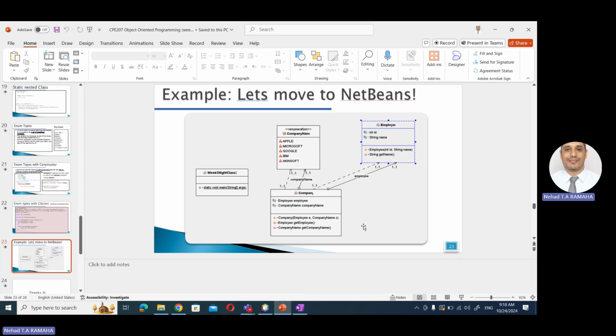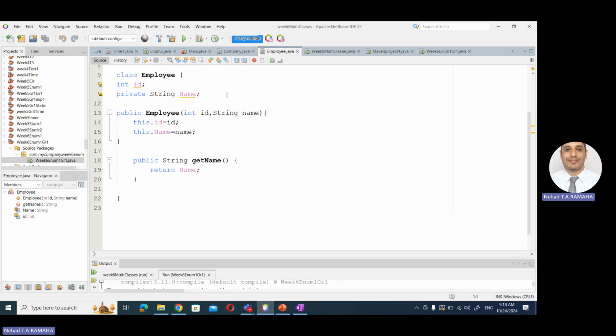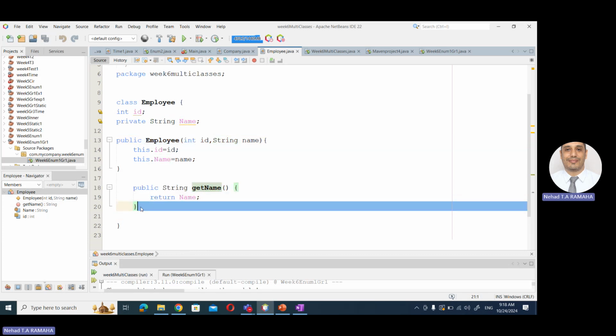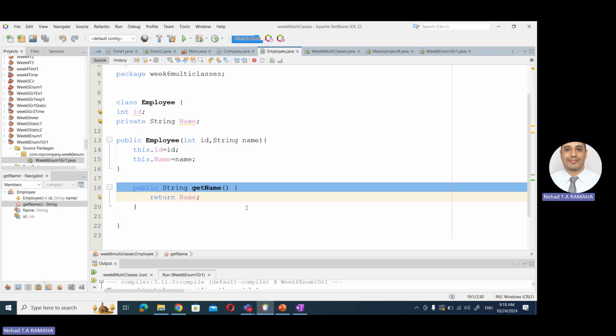ID and name are private. So it's simple code. We have a class employee. Inside the class employee, we have ID and name. We take ID and name using the constructor, and we return the name using this method, getName, which returns a string. Simple one.